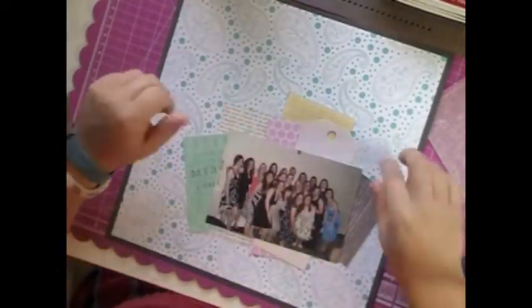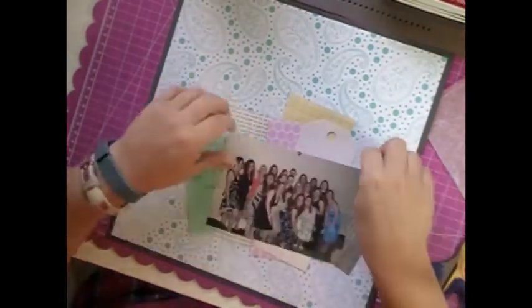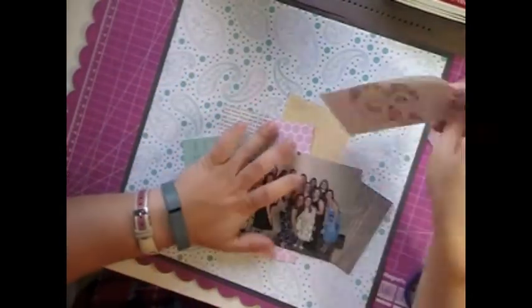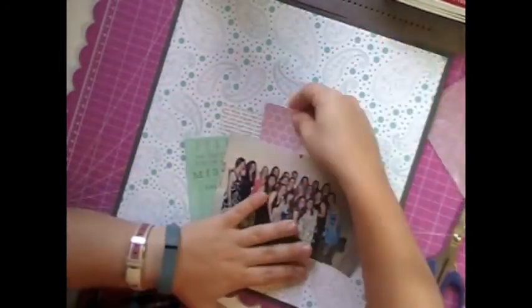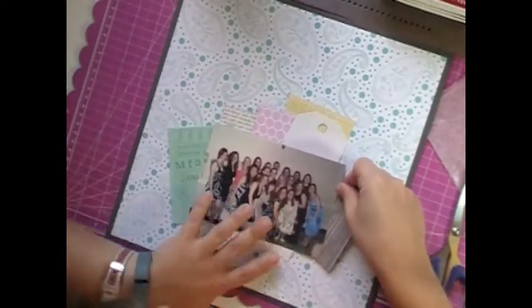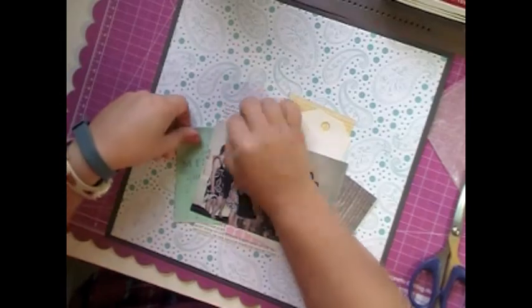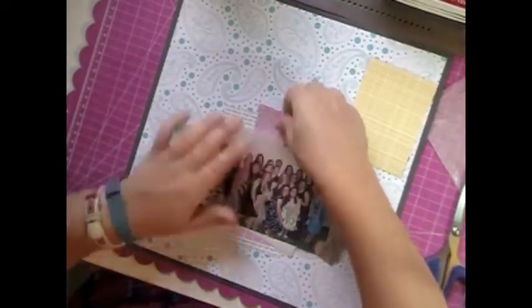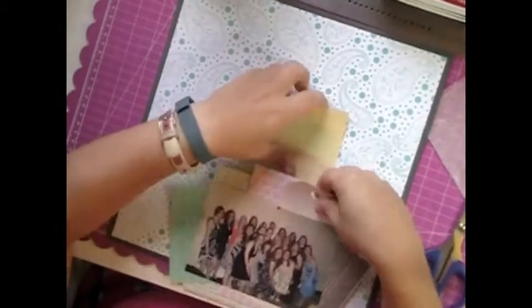I think that's both of them from that. And then just other scraps that I've had on my desk that I didn't really want to throw out, but I didn't really know what I was going to do with. So I'm just arranging them here in some semblance of order. This is going to be a really quick and really easy layout. It only took me probably 30 minutes, not even possibly, to do this.